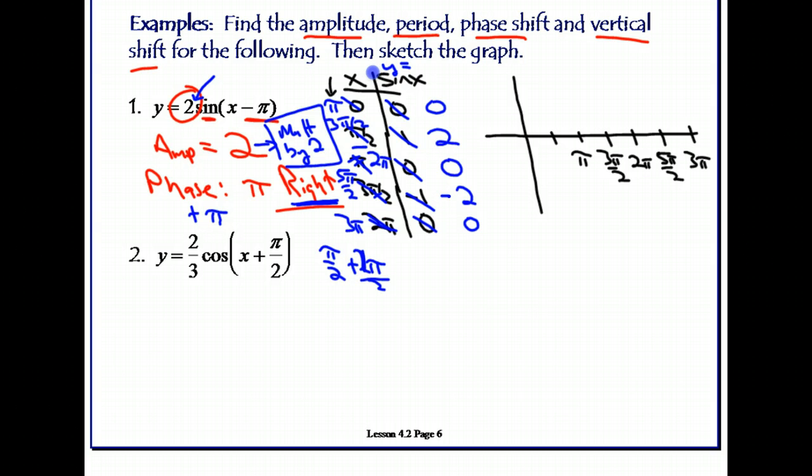And the y-axis, look, it goes up to 2 and down to negative 2. So I come up to 2, down to negative 2. And it's just a matter now of plotting these points. So my point was pi, 0. Graph that point. There's pi, 0. It was 3 pi halves, 2. Here's 3 pi halves, 2. I should label this axis.